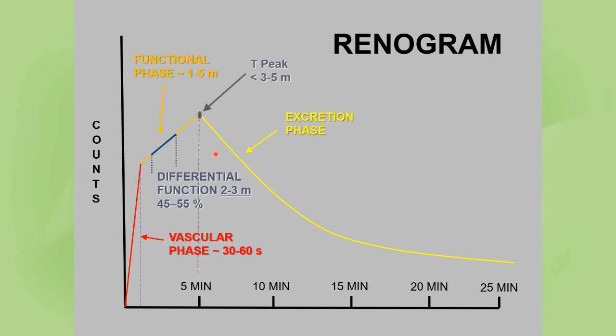So time to peak again should be less than 5 minutes, and that's really that transition between functional and excretion phase. And then some of the other things we talked about there: you want to see a T1/2 of less than 10, out to less than 15 in some new literature, and I agree with that. And then when you go out here, 20 minutes after time to peak, and I need to go back and also emphasize that for T1/2 excretion, these are both measured back to your time to peak, not back to time 0, or else you'll skew your numbers too high. This is T1/2 excretion. It should be less than 10 to 15 minutes from time to peak, and your retention of less than 30% should be 20 minutes after time to peak, not from time 0.